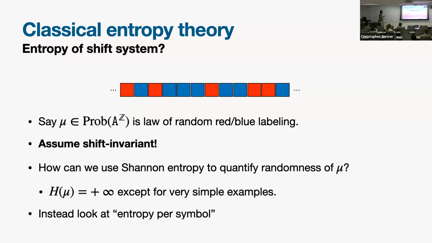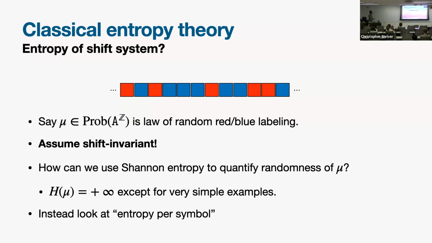Okay, so what I want to do is say how random is this labeling, this infinite labeling. So if I just take mu as a measure on some set and I try to calculate its Shannon entropy, unless I've picked one of those stupid things where it's just on all red, all blue, or some mixture of the two, I'm going to get infinite Shannon entropy, which maybe is also not too surprising. It's an infinite system, it should contain an infinite amount of information, except in trivial cases. So that's probably actually good that that's what happens. But that's not what we want to do. We want to actually get something non-trivial here about information.